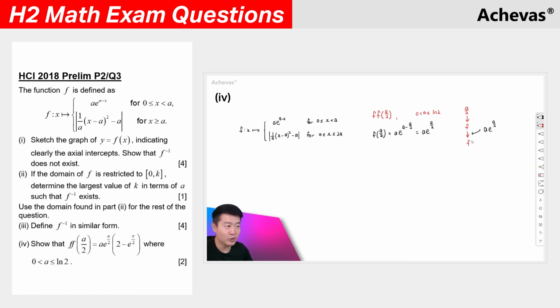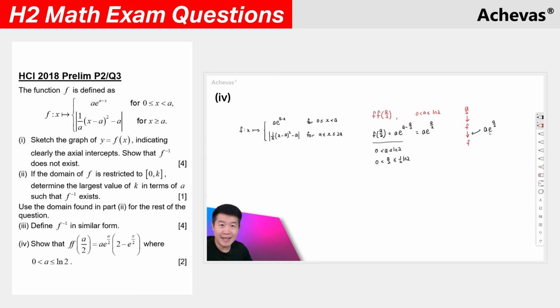So now this is going to go into another function f, which means that we have to decide again whether a e to the power of a over 2 is within this part of the domain or this part of the domain. And I think to make that decision, we are going to make use of the fact that a is between 0 and ln 2. The power here is a over 2. I'm going to take this and divide throughout by 2. So I have 0 less than a over 2, less than or equal to half ln 2.